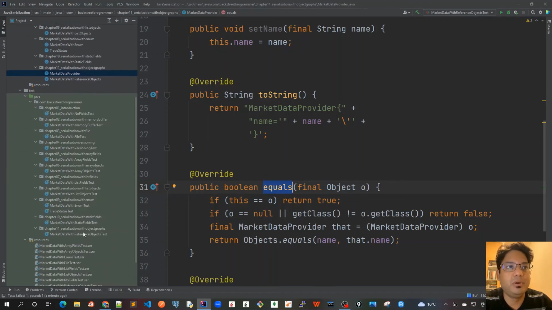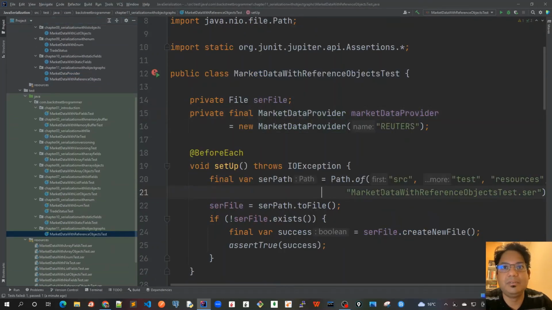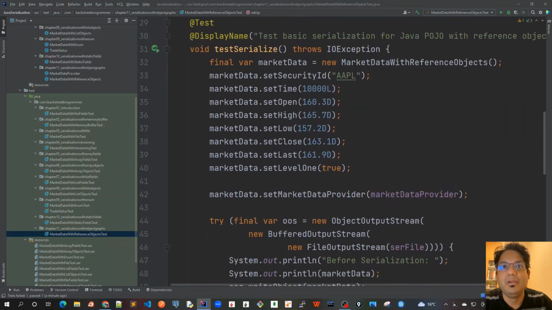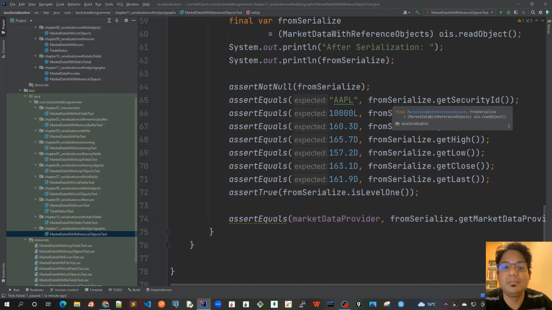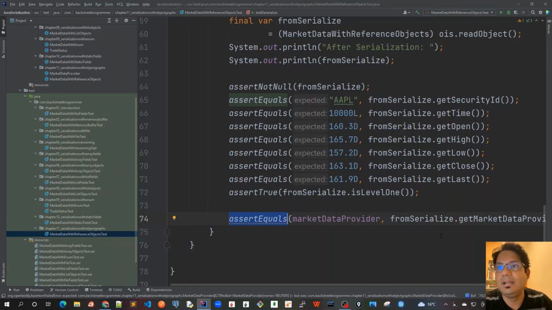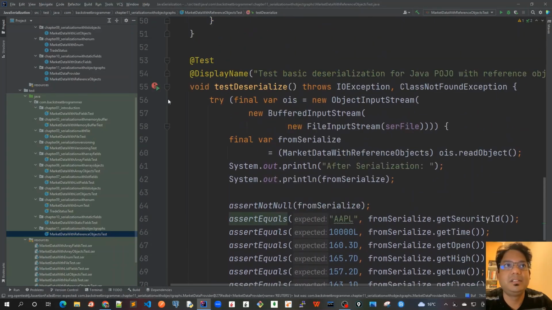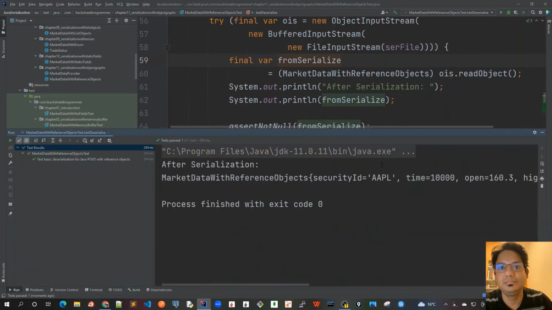This is what we also learned in our serialization topic: whenever deserialization is done, it actually creates a copy of the original object. It doesn't create the same object. That's why we have to implement this equals method, and then it should run. So let's run this again. Run test deserialize, and this time it should work. As expected, after implementing the equals, it all worked.